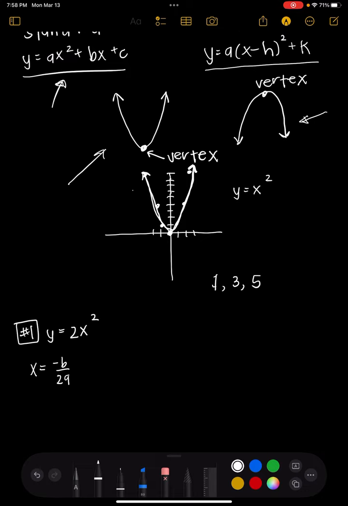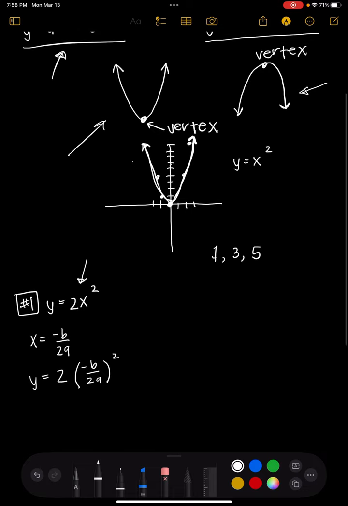And then your y is when I take my original equation and plug in negative b over 2a for my x. So in this case, it'd be like 2 times negative b over 2a squared. And it's 2 times that squared, mostly because the formula is 2 times x squared. So let's go through and find the vertex. So in this case, your vertex is negative b. So, we don't actually have a b, right? There's no portion of this equation that has just an x. So when there's no b like that, I could write it as plus 0b, because 0 times anything is 0, which means that it just cancels out, right? I could potentially cancel that out.